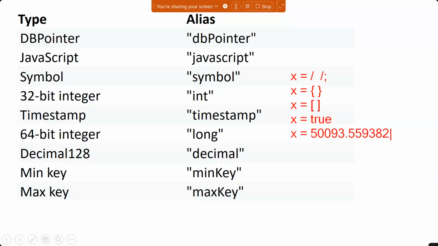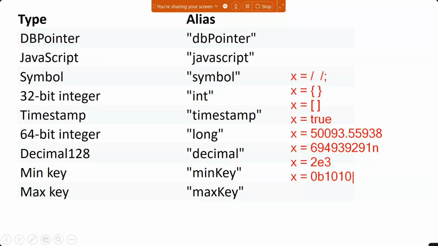Suppose some value like this, then what type is this? Decimal type. Suppose I define some lengthy number and it is an integer. If I give an n suffix, what type is it? BigInt type. Suppose it is like this, it is an exponent type. Binary type, octal has 0o, hexa has 0x, right? These are all different types.